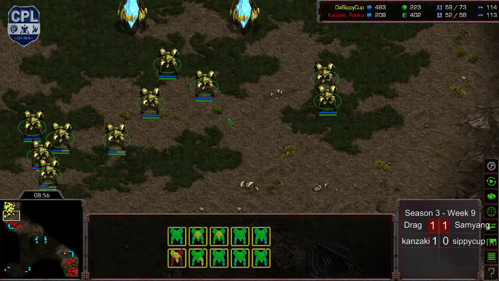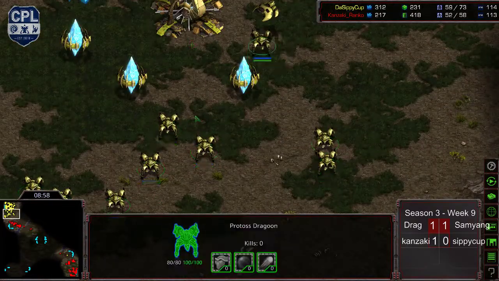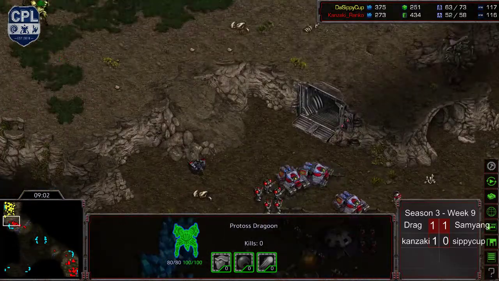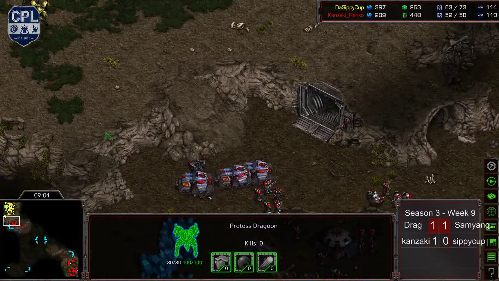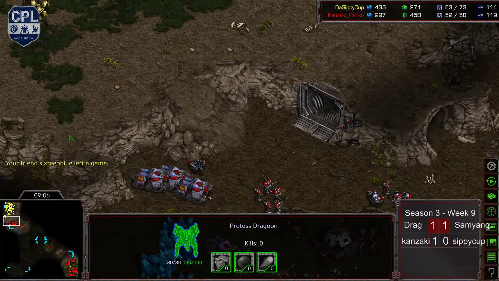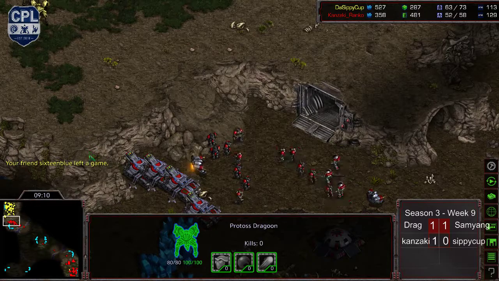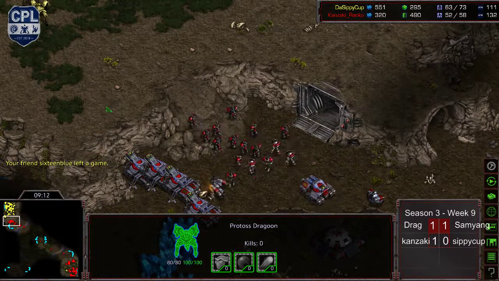Yeah, it looks like we're up to 10 dragoon, 11. But I would actually love to see some medics here. Like, you built the academy and you built an extra barracks. You might as well add a couple of medics if you're going to have this much fun. Oh, he does have medics. Never mind. Excuse me. So he has medics to push up.